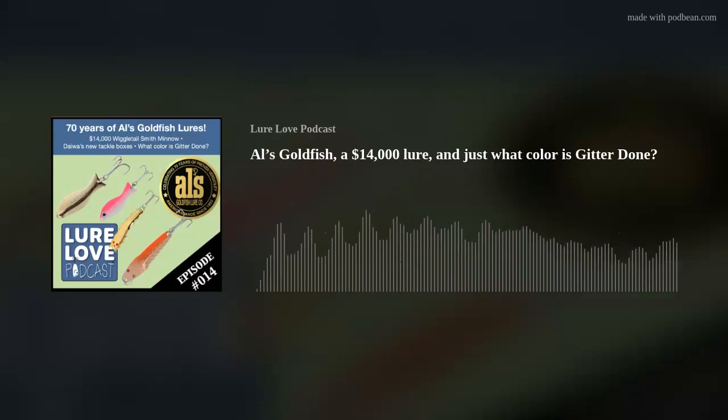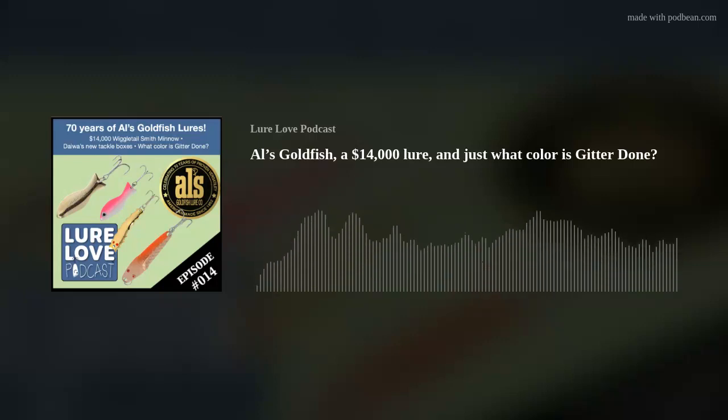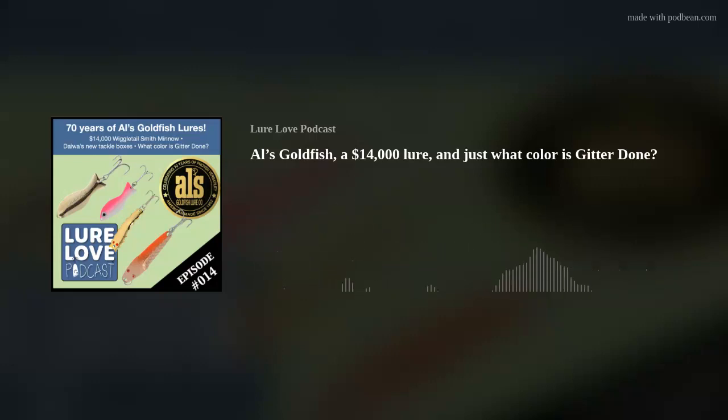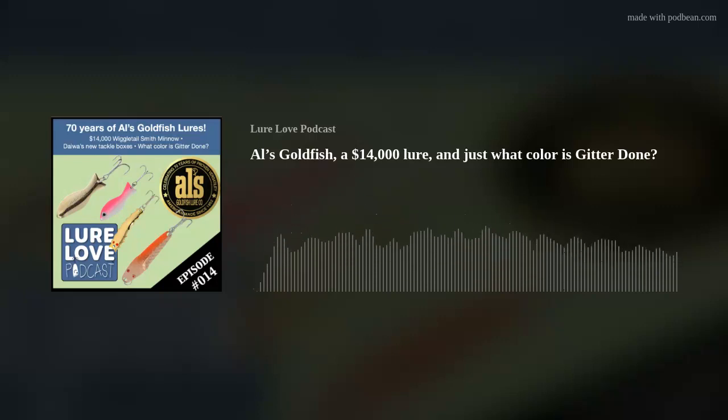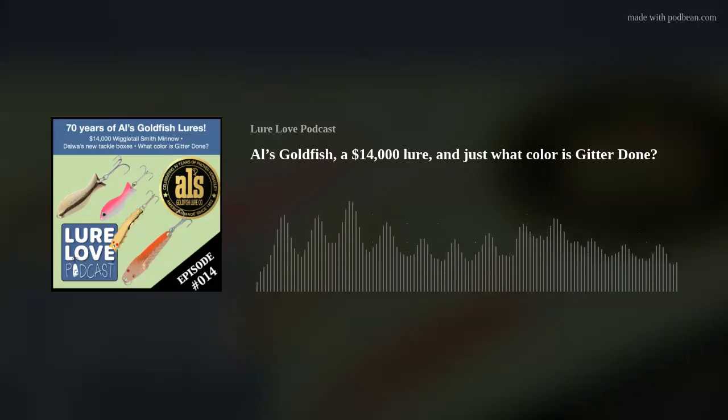In that time frame, Al passed away, and his daughter Joan and her husband took over the business. In order to keep the company alive, to use a modern-day term, she pivoted and expanded business by producing promotional fishing products. That's another part of the business that still exists today. So while this transition kept the Al's recreational brand alive, it lost a lot of ground to its competitors on the national stage, and it basically became a New England cult classic.